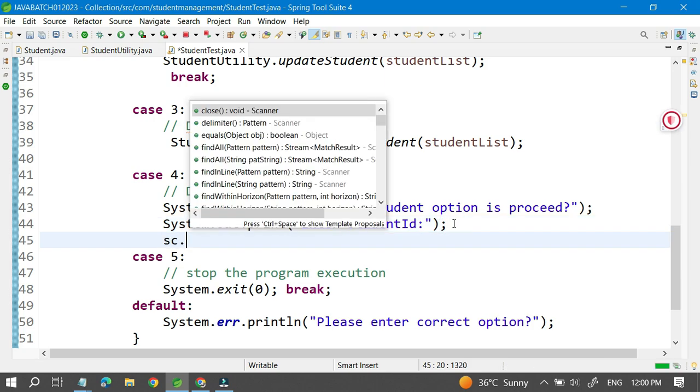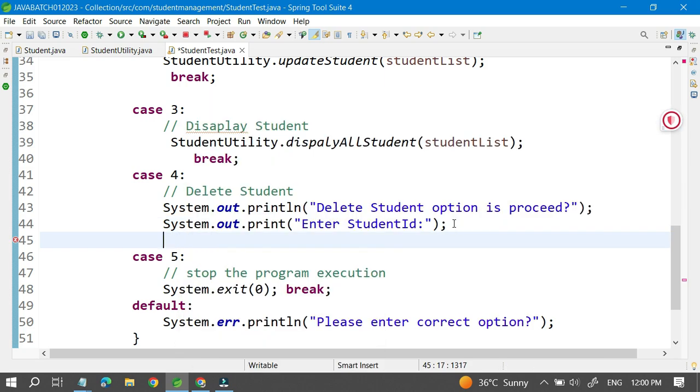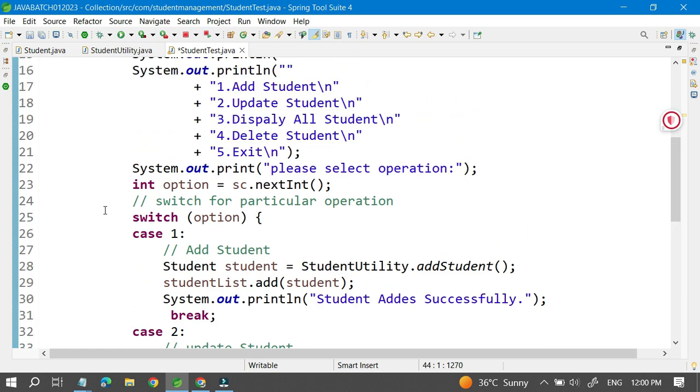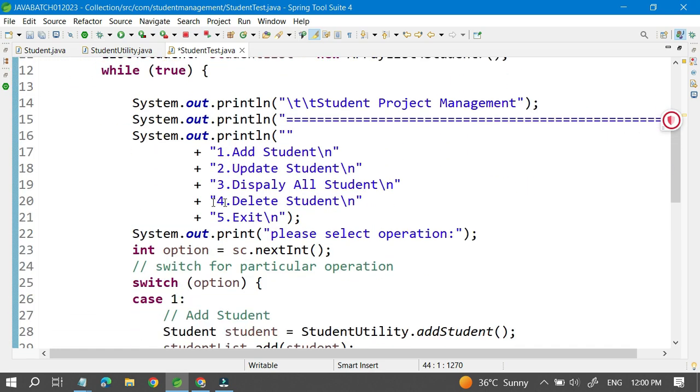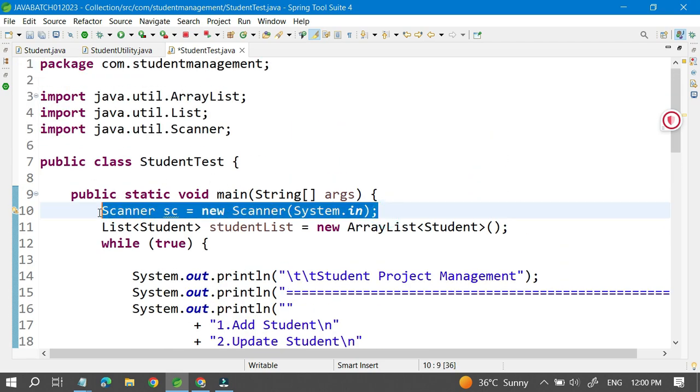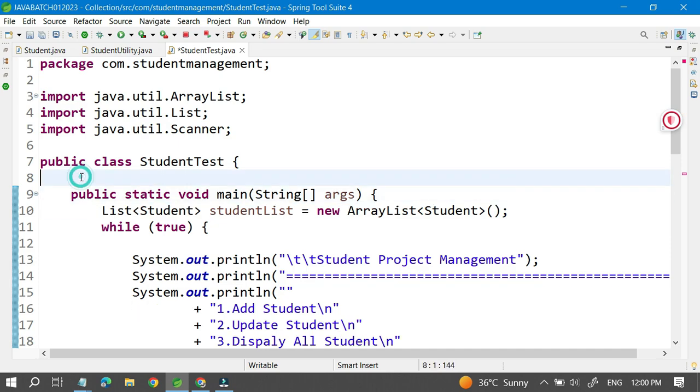So sc dot... I don't know whether we have a scanner inside this. Let me check. I think we don't have a scanner here. So let me take this scanner outside of this main method, and here I will make it static so that it is accessible from anywhere.